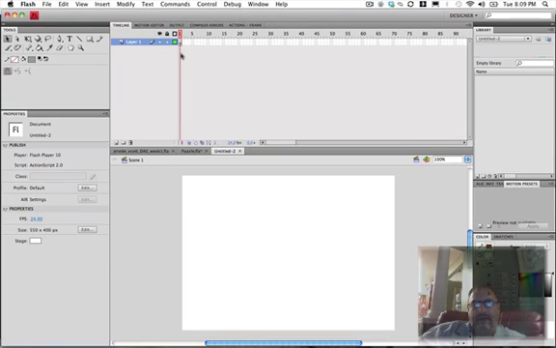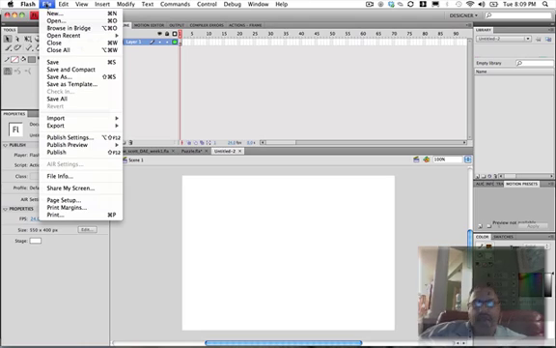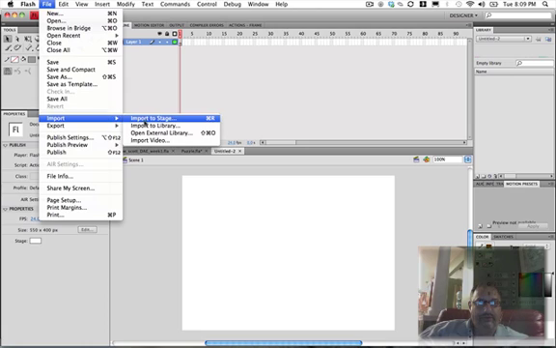Quick Screenflow on how to do this. I figured it's easier than trying to explain it in an email. So what I did is I made a little Flash file here, and I downloaded a quick little PNG file from the internet. Went out there on a leaf, and so I'm going to import it to stage.